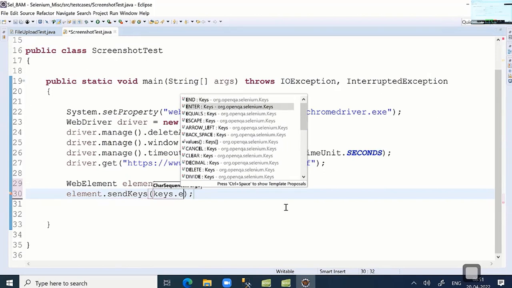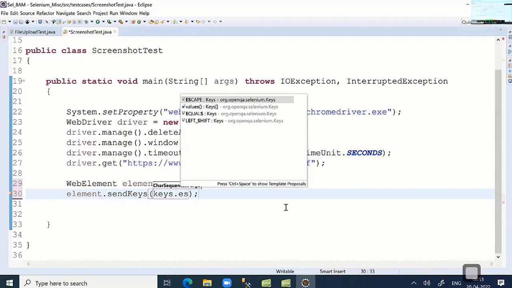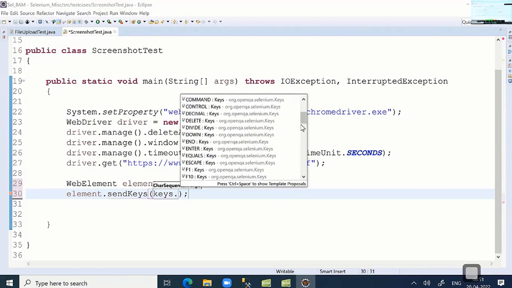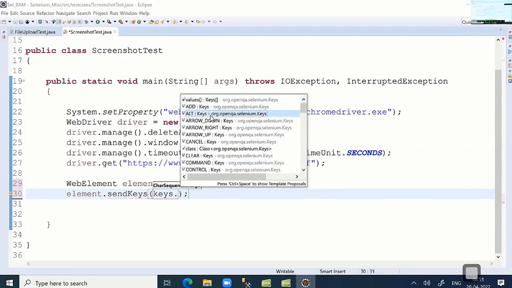Enter, escape, function keys, all function keys, alt button, control button, down arrow key, everything.